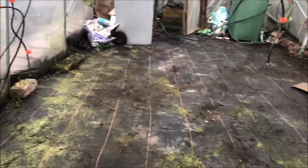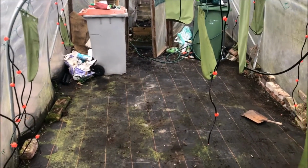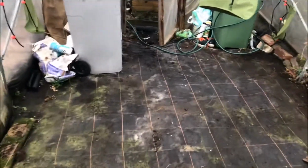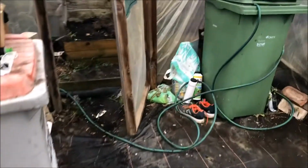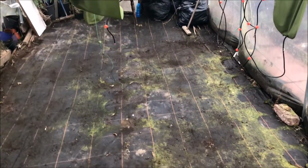Well, thank you. This is what it looks like now. No tomato plants or cucumber plants left over. All cleared up, ready for when I plant my new ones, which will probably be in here in June time. As you can see, it's a lot tidier. Still got bits left to do in here.